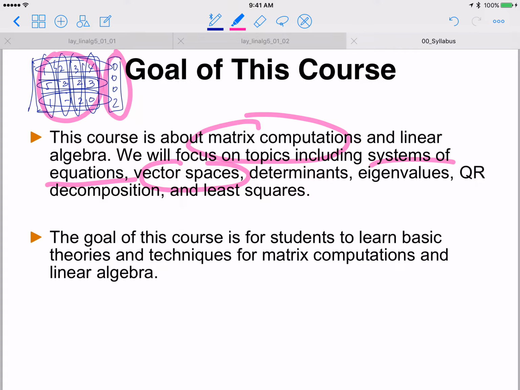So yeah, let me ask one question. So, did you guys learn inner product between vectors? 내적, 내적 배운 사람, 내적, 내적. 코사인, 세타 뭐 이런 거 내적 갖고 배웠던 사람. 안 배운 사람. So, can you raise a hand if you didn't learn the inner product or the vector-vector multiplication?